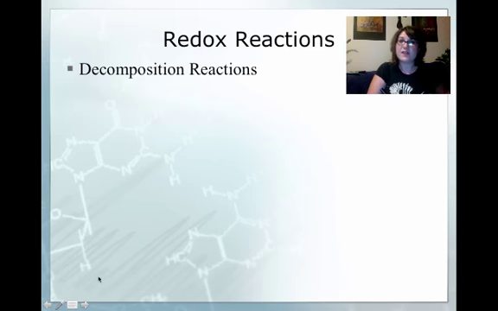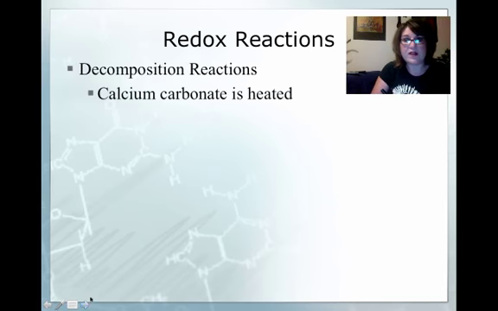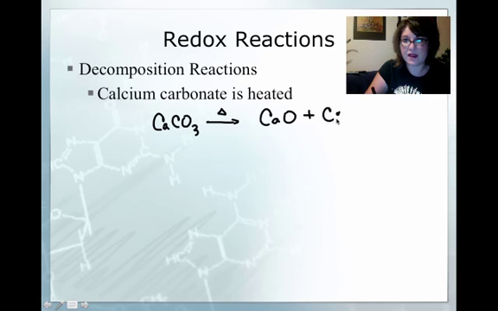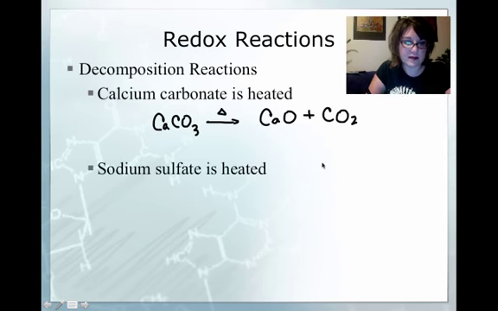Okay, let's look at another type of redox reaction. Decomposition reactions. I talked to you about the carbonate rule. Do you remember what it was? What happens when calcium carbonate is heated? Let me write this out. CaCO3. We got to put a triangle up above our arrow, and we make the metal oxide and carbon dioxide. Fabulous. Oh wait, I got to balance. It is balanced. That's lovely.